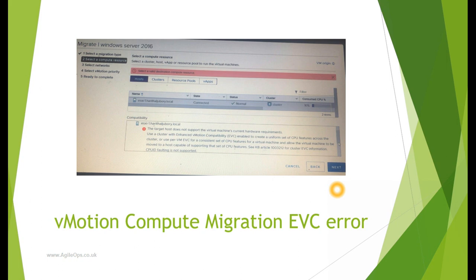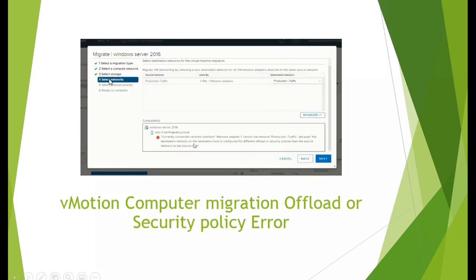This was the first error message which we resolved, and then we came across another issue while trying to vMotion. As you can see over here, we got stuck on step number 2, which is select compute resources, which is when we resolved the CPU EVC issue. Then we moved ahead and hit another block on select vMotion properties, select vMotion network.